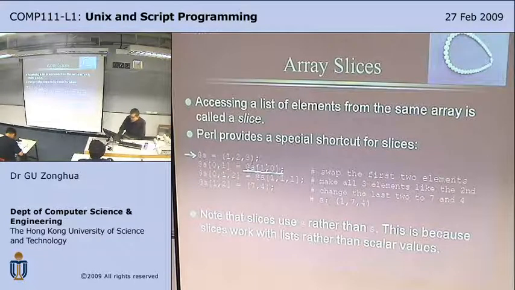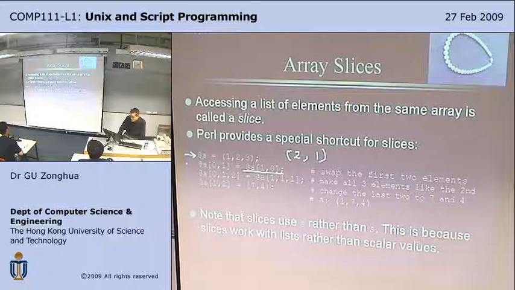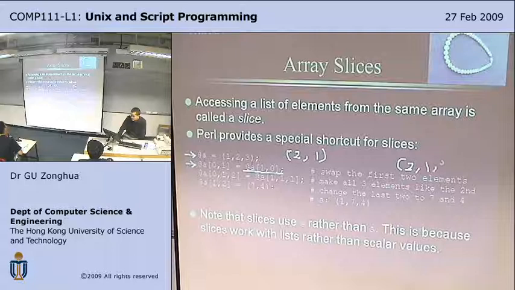So @A[1,0] is this array with contents 2, 1. To assign it to @A[0,1], so it's an array-to-array assignment. Then the array variable A now gets turned into 2, 1, 3 after this assignment.